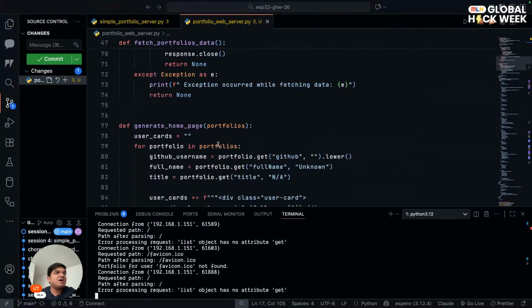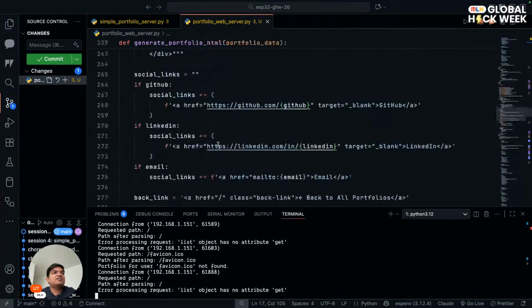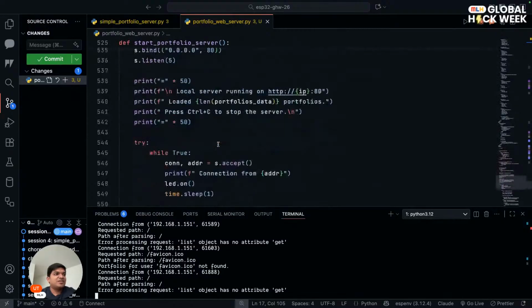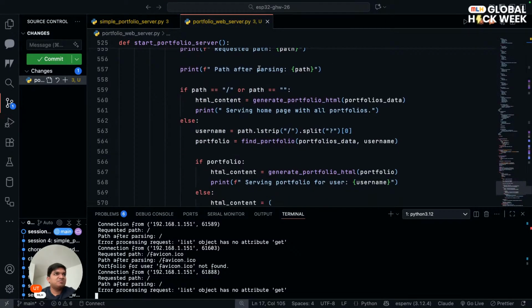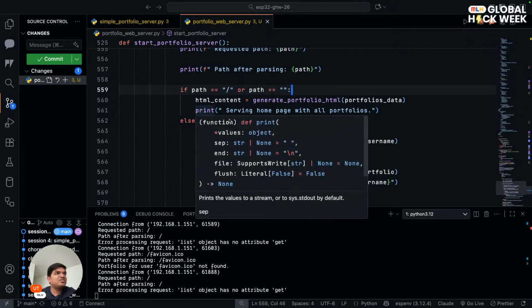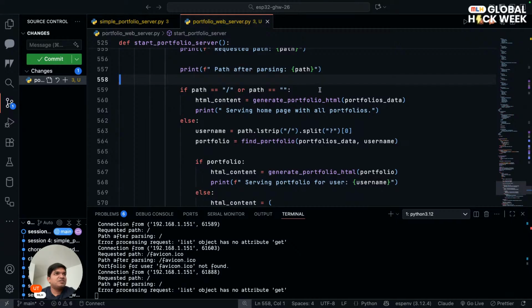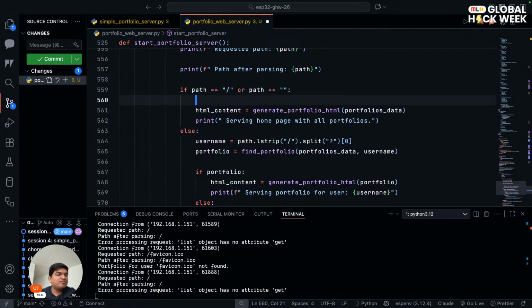It reaches up until the request path after parse. Okay, so it reaches up until this bit. Then what's the next bit? Next bit is this if condition or if else. Both of them are actually failing.